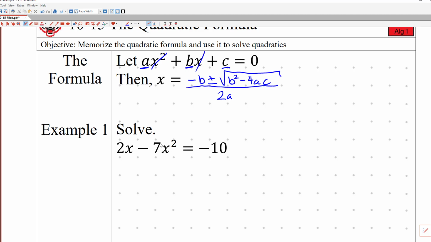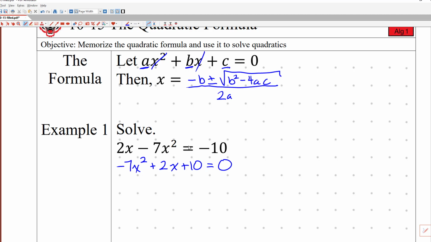So this is a type of problem that you might encounter on Khan Academy. Notice it's not in the correct form, so let's go ahead and get it in the correct form. First I need to have the x squared term out front, and I need to have this 10 on the other side. So those are the two main problems that we have to deal with. I'm going to add 10 to the other side and move that negative 7x squared a little bit to the left. So my new equation is negative 7x squared. Notice that the negative moves with the 7x squared because it's a negative 7x squared. And then I'm going to add the 2x because this is a positive 2x. And now that I've added 10 to both sides, I have a plus 10 on the left hand side and a 0 on the right hand side. Hopefully you could follow those 3 steps all in one line.